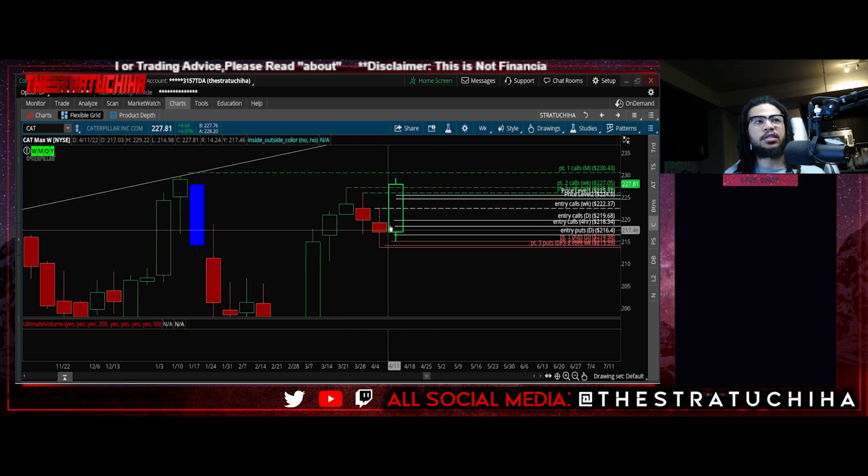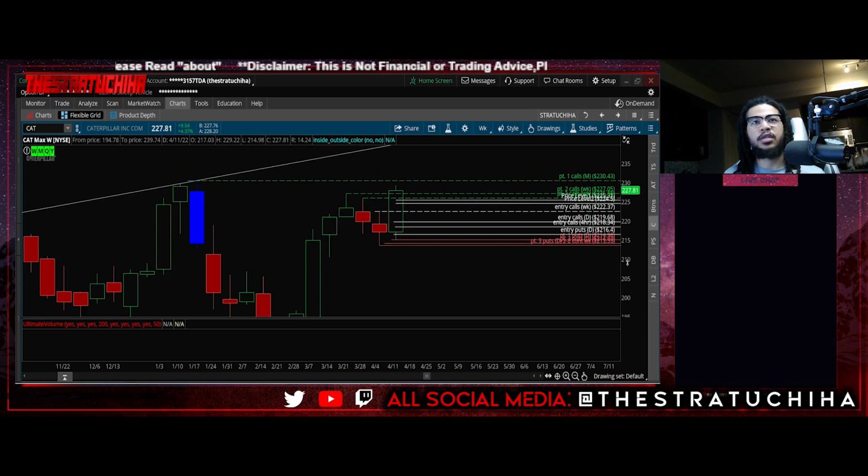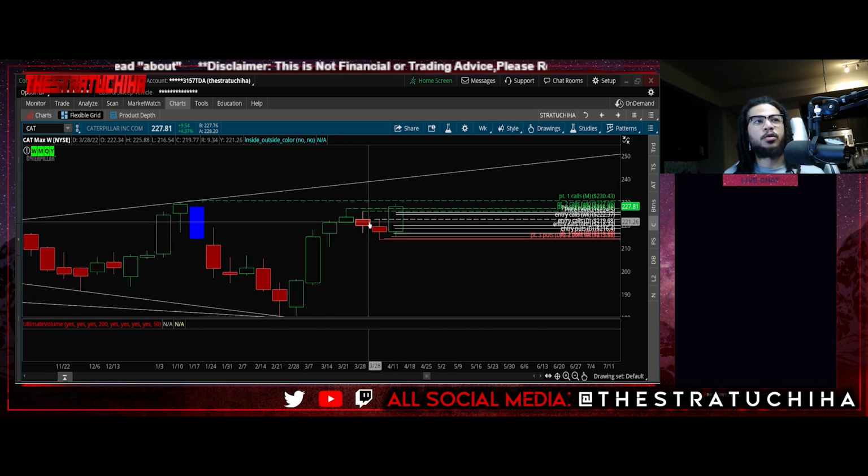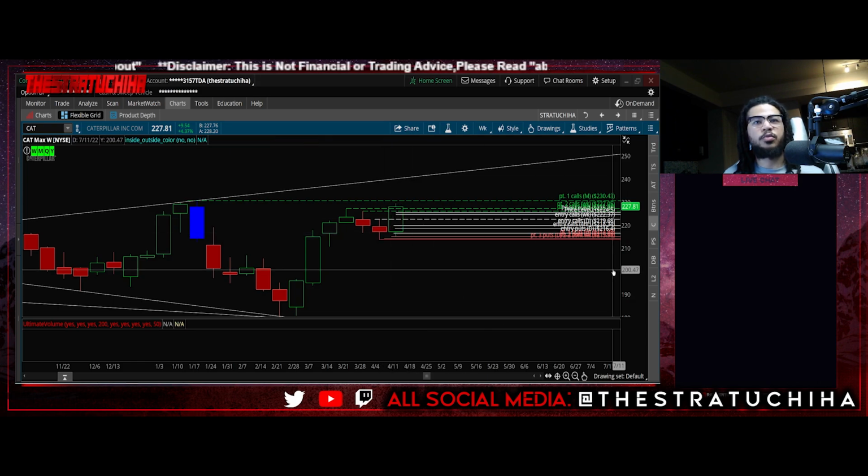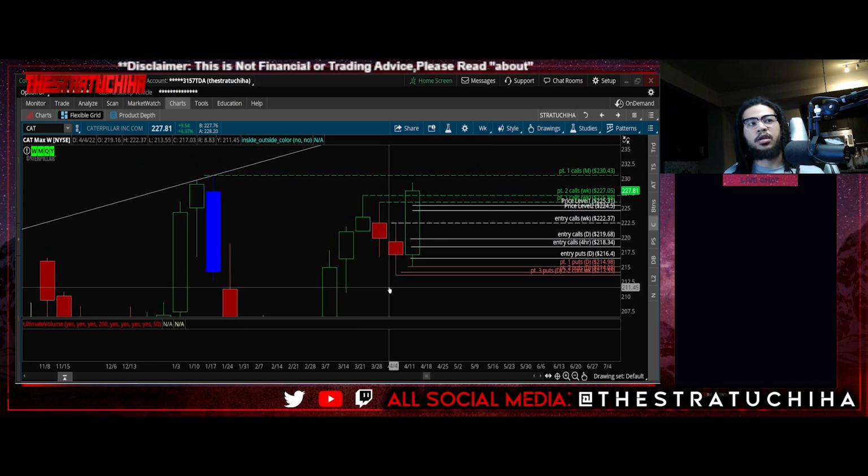As you can see, this is the example of corrective activity at TTO. We don't take out this low and then we get the reversal back to the upside. Price ran up, cooled off for a little bit, then we get the reversal back up to the continuity. Rob calls it a TTO. Sarah calls it corrective activity. All right. So that's the watch list and chill essentially, right?